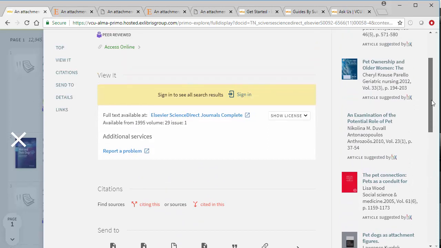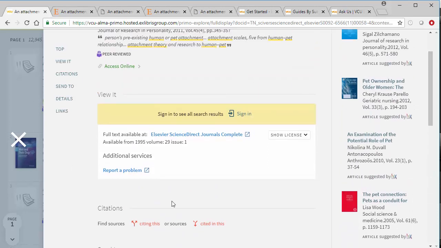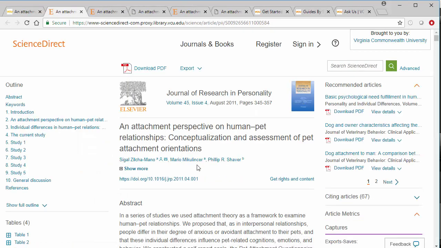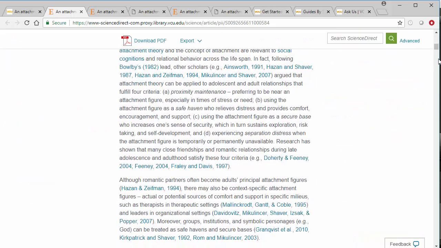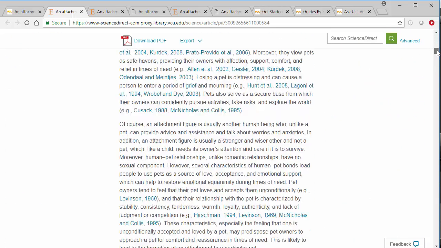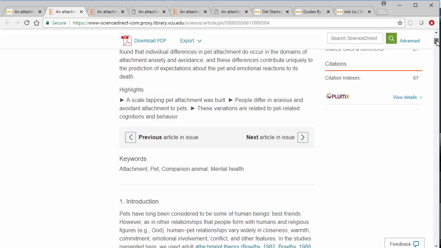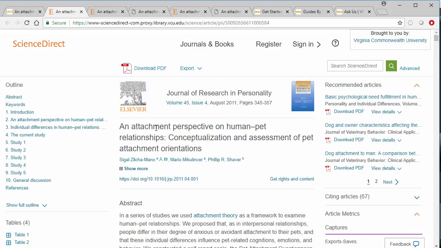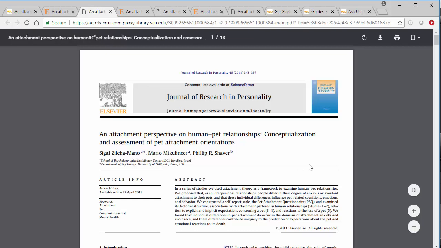For online materials, you will refer to the View It box with links to access the full text. Every link is a bit different. Sometimes you may go directly to the full text in HTML, like this example, but sometimes you may only see an abstract, which you would then look for a link to the full text. You may have noticed we do see an option for the article as PDF, so let's use that since it's easy to download and cite.